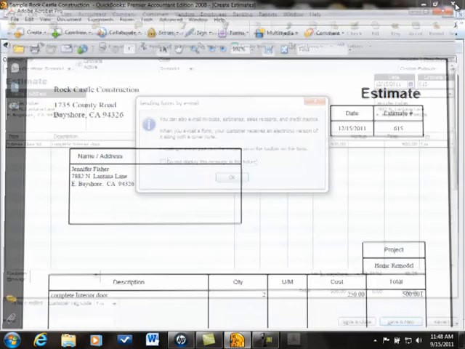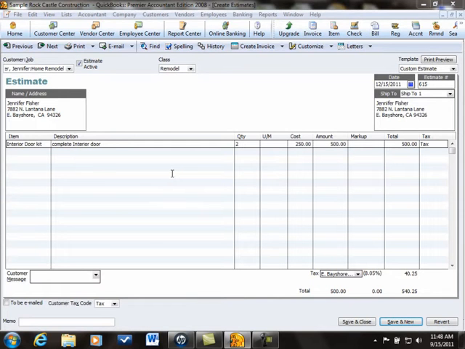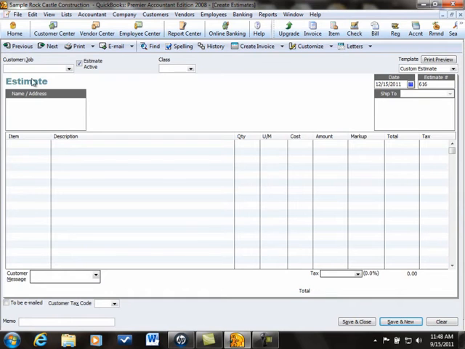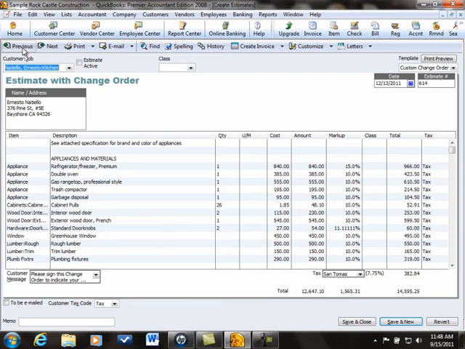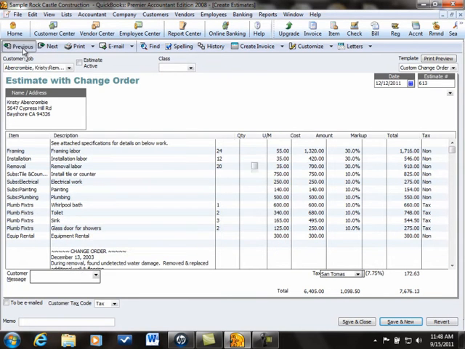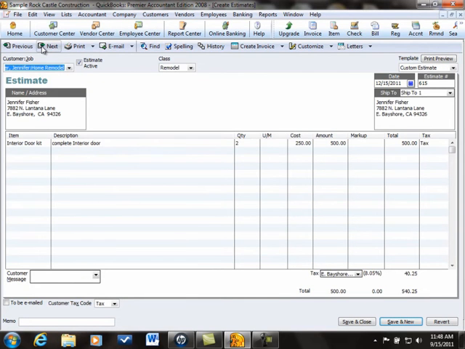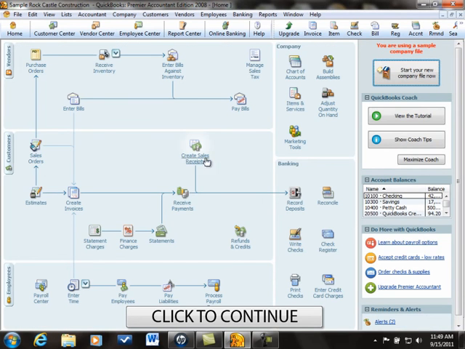With that said and done, I'm going to close that. I wanted to show you what it looked like when it printed. So I'm going to say save and close, and the estimate's now in the system. With all forms, remember, if I click back on estimates, I can use these buttons in the upper left, previous and next, to thumb through all the different estimates we may have in the system. Next will move me forward. And of course, coming to the blank screen, going previous once will typically show me the most recent one, assuming the dates are all in perfect order as well. I'm just going to close it. It's there.